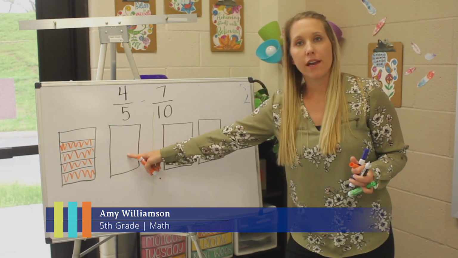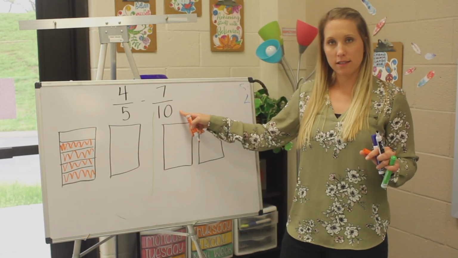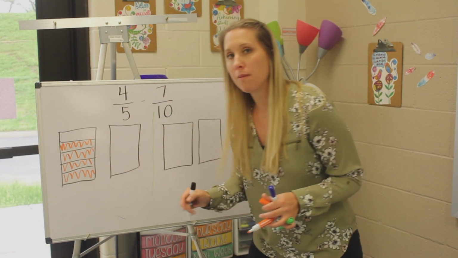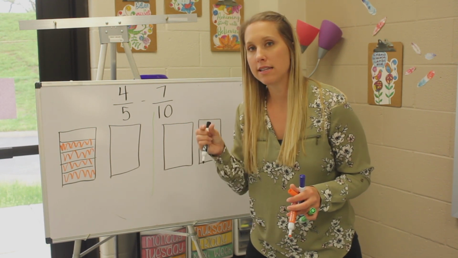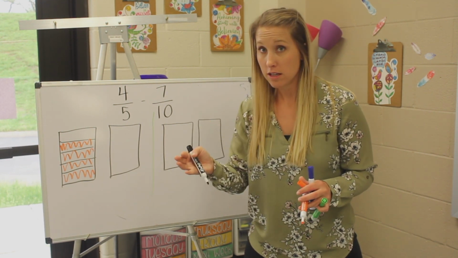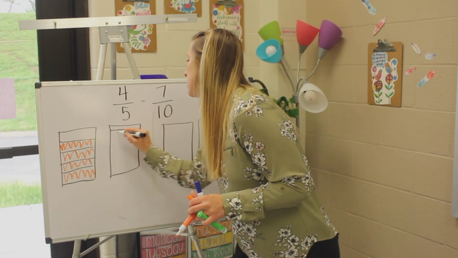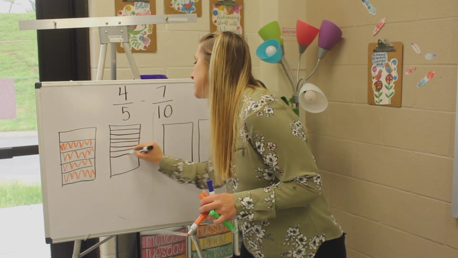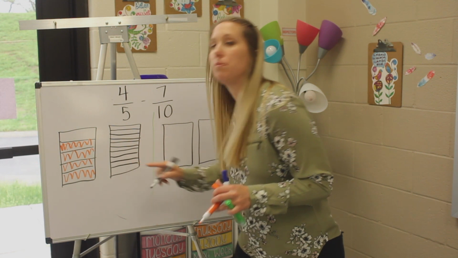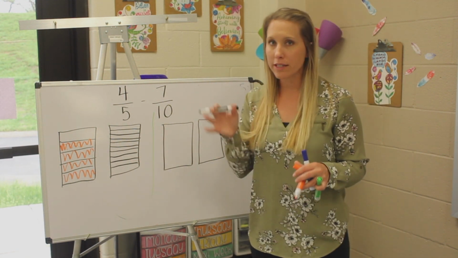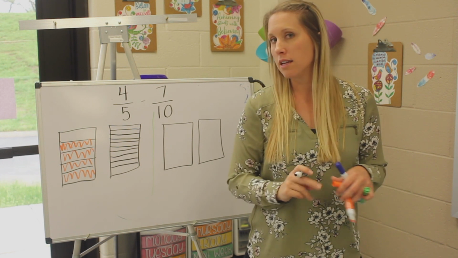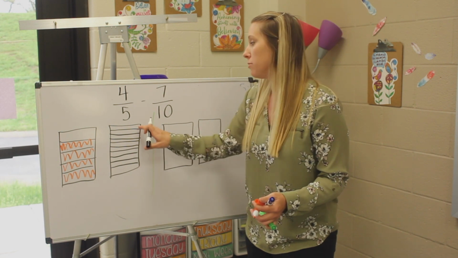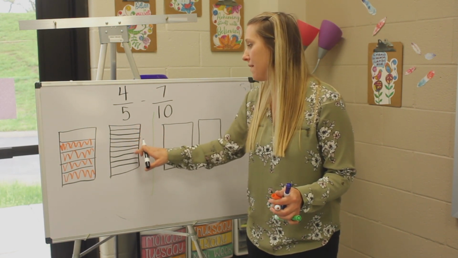Now on my second one, we're going to partition into how many pieces? 10 pieces. So these are going to be a little bit smaller. I'm making more cuts, which means the size of my pieces is going to get smaller. So 1, 2, 3, 4, 5, 6, 7, 8, 9, 10 pieces. Remember, like I said a few lessons ago, I always tell my students, you make 1 less cut than the number of pieces. So if I needed 10 pieces, I made 9 cuts. And I just always double check myself. 1, 2, 3, 4, 5, 6, 7, 8, 9, 10.